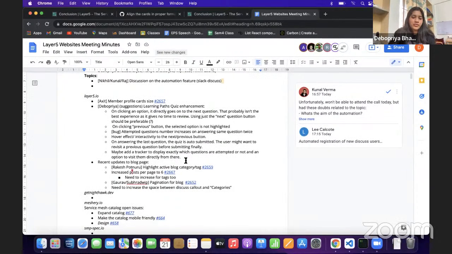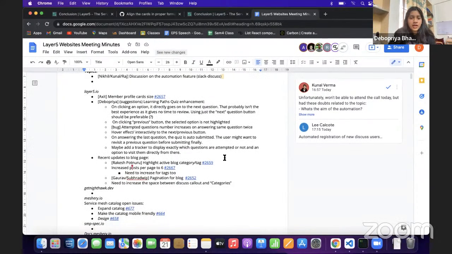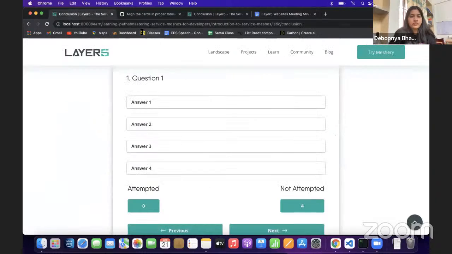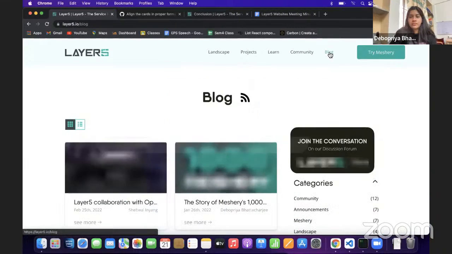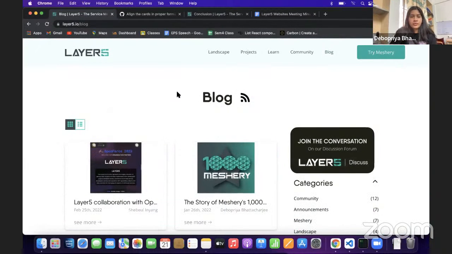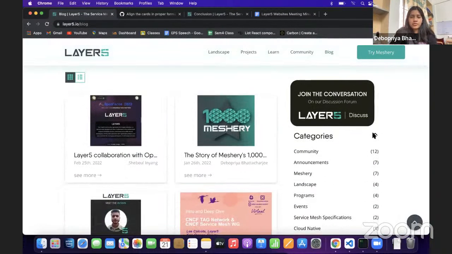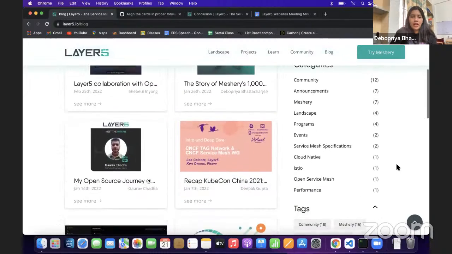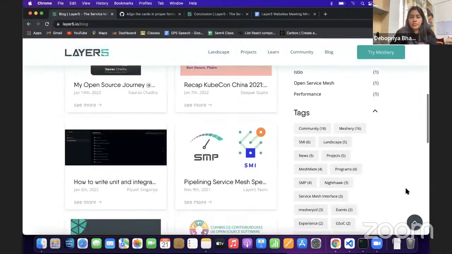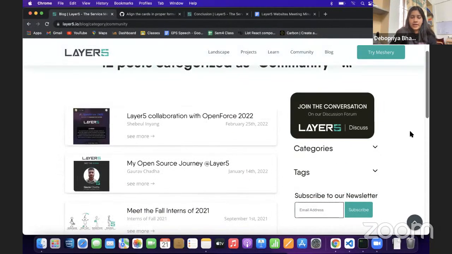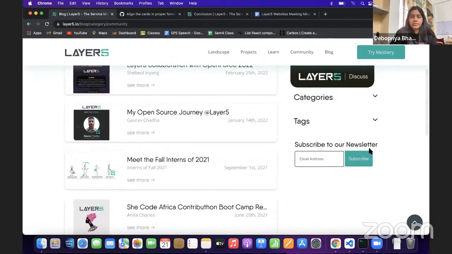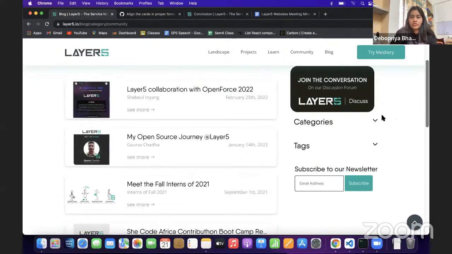Good. So moving on, we recently had a couple of updates to our blog page. So I'll just quickly show. We added this collapsible. Shubhdeep was working on this. When you land on the blog page, it's open by default, and when you visit any particular category, it's closed, and you can open it on your own.